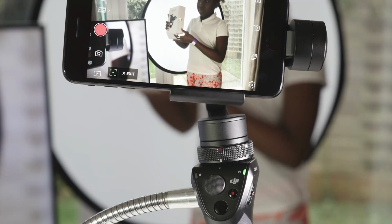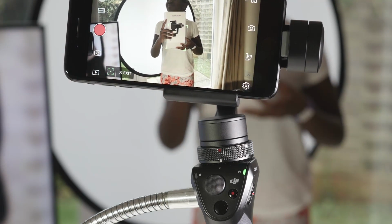The fact that you can detach it from the handle means you can connect the Zenmuse M1 to the Z-axis, as you saw us doing in the tests, as well as the gimbal remote extension. So that again is a definite plus. Higher bit rates, we've already talked about, when you use apps like Filmic Pro. The footage that you get is really high quality. But of course, the two biggest pluses that have drawn us to the Zenmuse M1, and I'm sure a lot of other people, are the active tracking as well as the motion time lapse. That in itself could be enough to justify getting the Zenmuse M1. Really cool features. Now let's move on to some negatives.